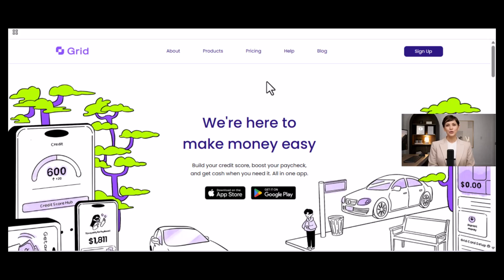If you open the Grid Money app expecting to unlock a $100 or $200 cash advance to cover an upcoming bill or emergency expense, only to discover your limit dropped to $25, $50, or even $0, you are certainly not alone. It is a deeply frustrating experience that leaves many users confused about how the platform actually works.